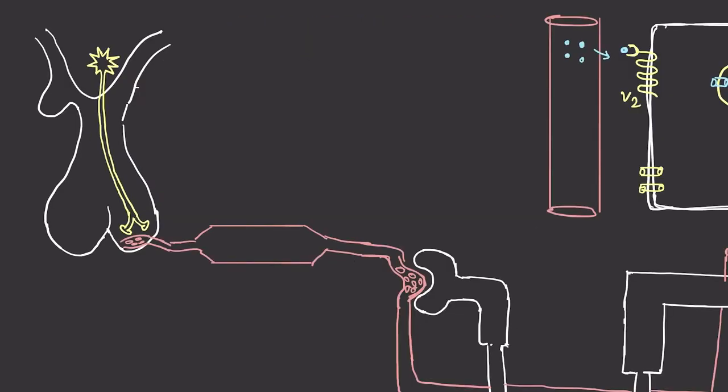Now, coming to the different causes of this diabetes insipidus. From the discussion above, we have already seen that it may be due to decreased synthesis or secretion of the ADH, or if the ADH sensitive cell fails to respond to the normal amount of ADH. Now, if there is decreased synthesis or secretion of ADH, it is called central diabetes insipidus, and the causes may be genetic causes or acquired causes.